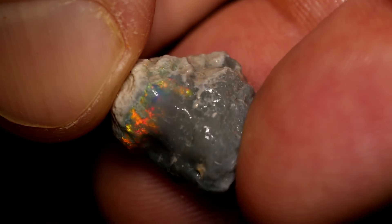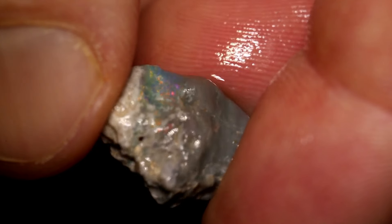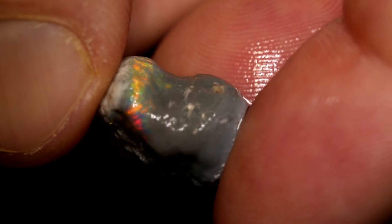Today we're going to work on this piece. I did a post last week about the three main features of knobby opal from Lightning Ridge and this piece is the one that featured in it. We're going to rub this piece up today and see what kind of an opal we can get out of it, and once I've cut that opal, we're going to talk about what makes it such a nice opal — or maybe not, depending on how it cuts.